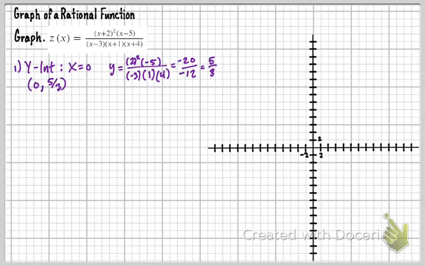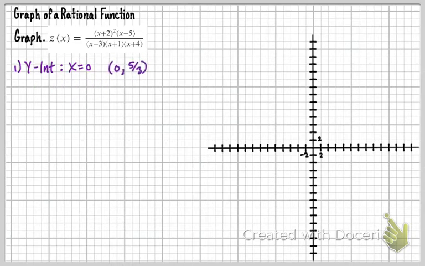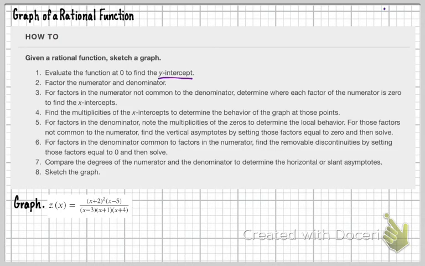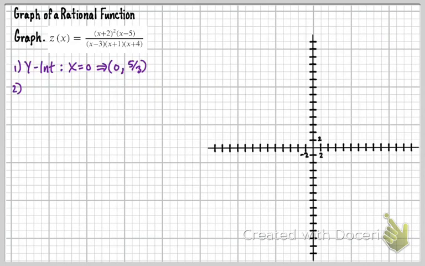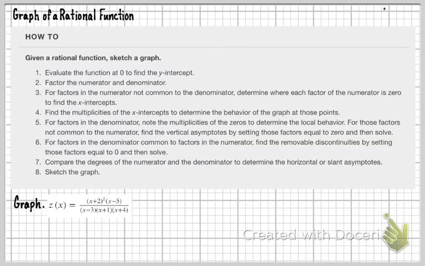So I'm going to erase this information here because we're going to need some space for this. So step 1 is the y-intercept. And this, I'm actually going to put over here. There we go. And then step 2, let's find out what that is now. Factor the numerator and the denominator. Okay, that's already done for us for this problem, so I'm just going to put a check mark, just to say we did it already.